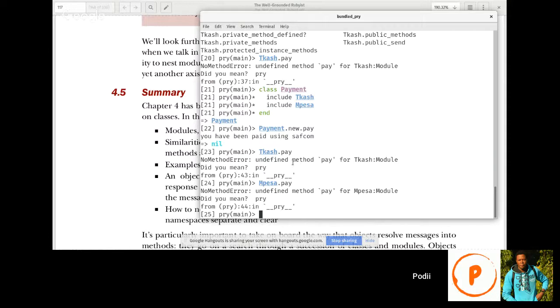So it's like, assuming now I want to call the pay method in the M-Pesa. Yes, I want to be particular. Because the first one just calls the method in the one we included, the latest one, which is the M-Pesa. But now you want maybe the Tcash one. Yes, I want to use both at the same time so that I only specify which one I want to use.